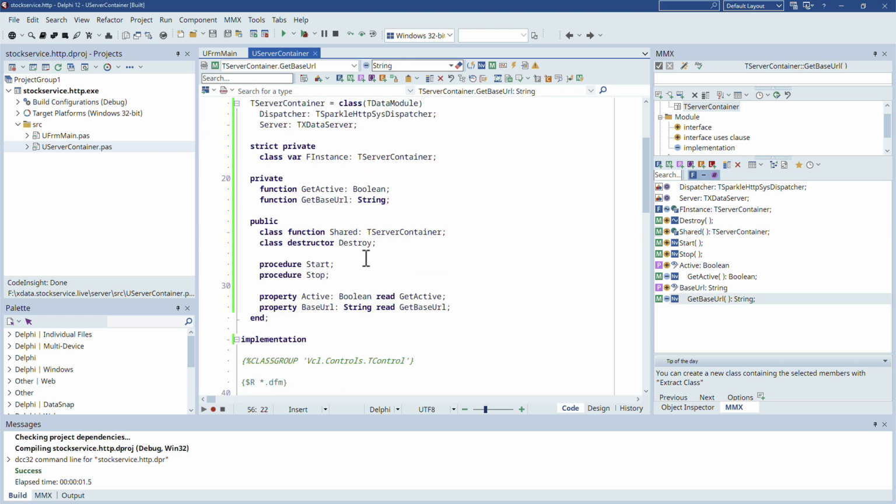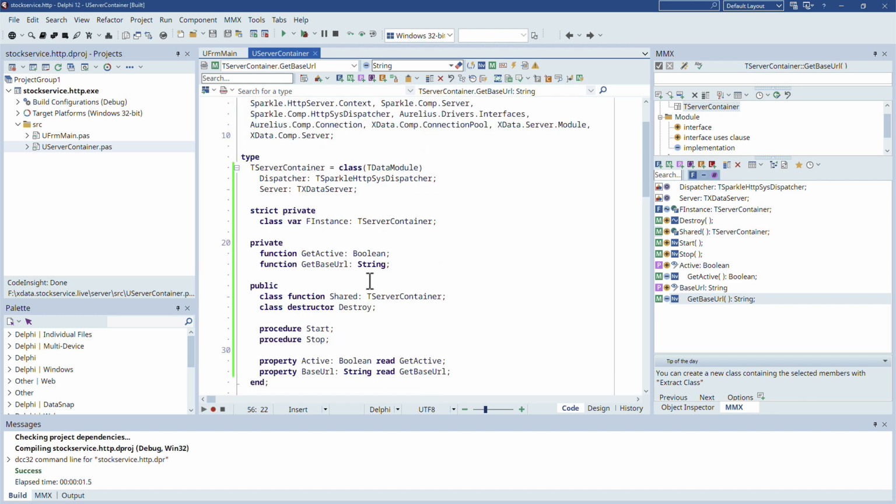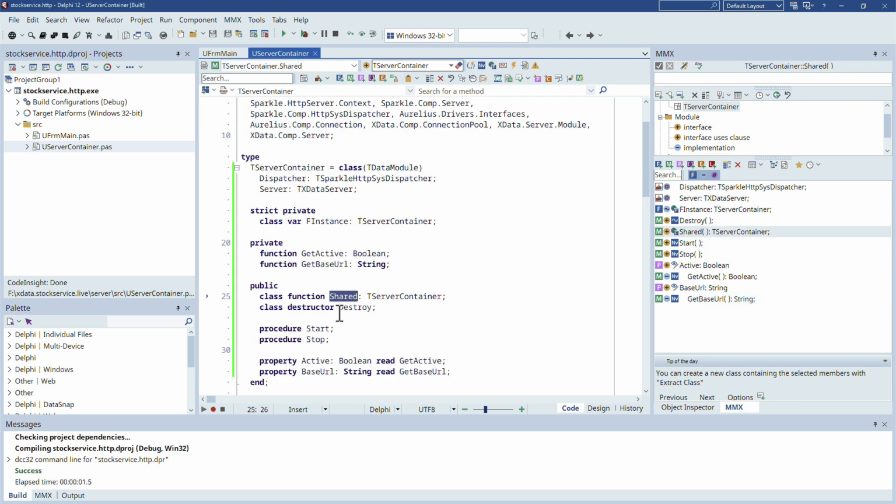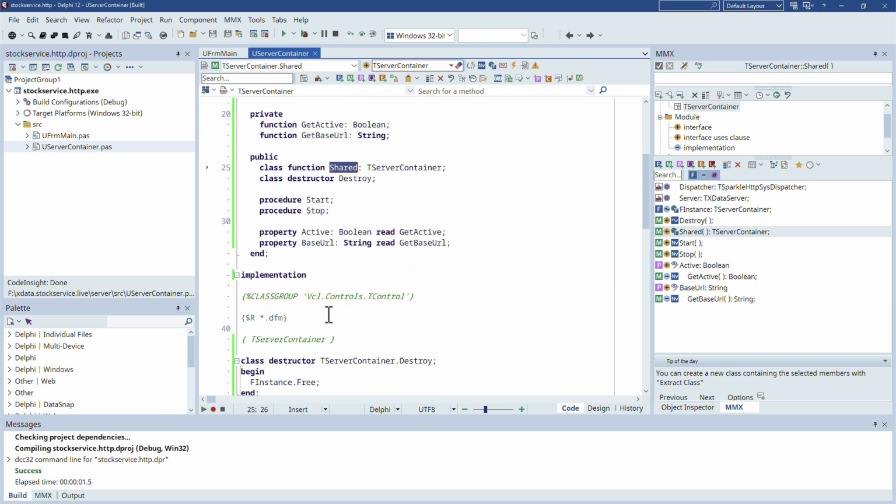Formally, I would have to override the Create constructor and make it private. I'm not going to do anything like this. So you could still create server containers using the Create constructor. Of course, I'm not going to prevent you from doing that. But whenever we access the server container, we're going to use Shared instead now.